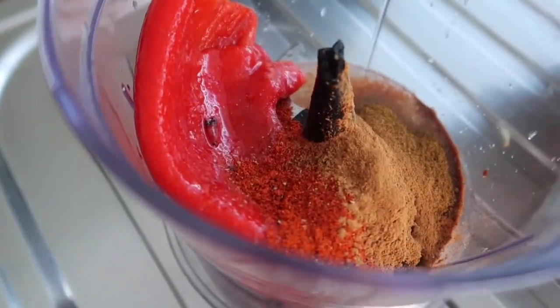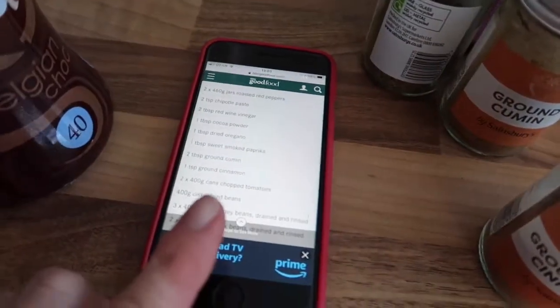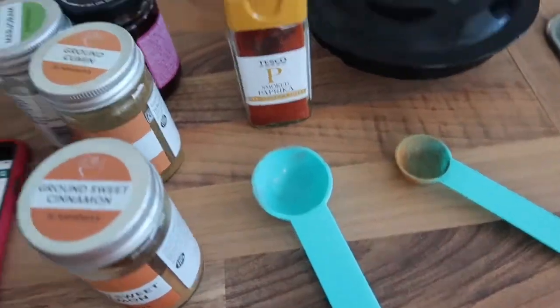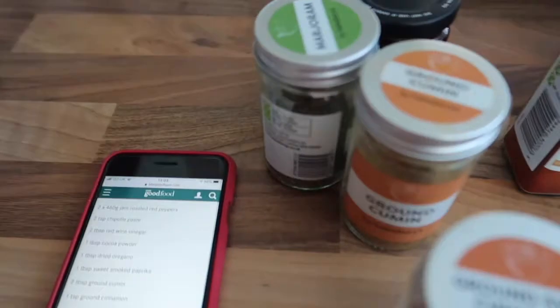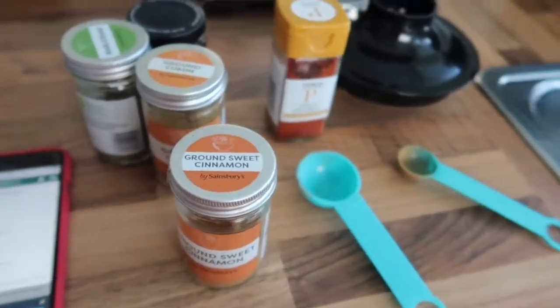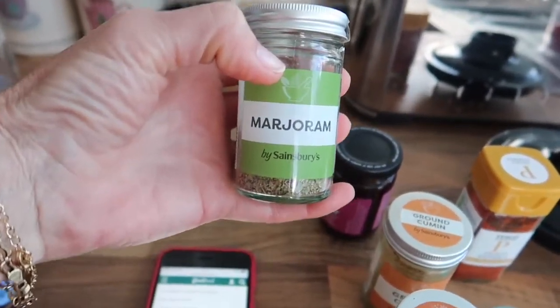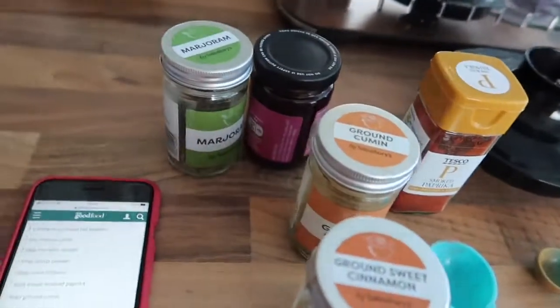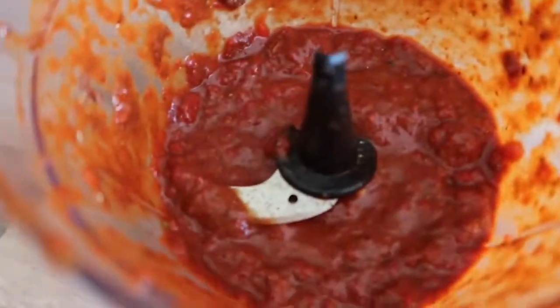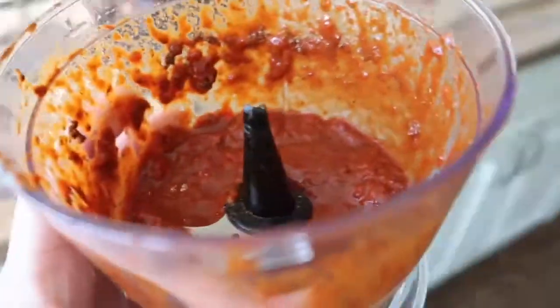In here I have a quarter of a jar of roasted peppers and all my herbs and spices, which I've adapted slightly because this recipe serves eight and I'm only serving four. Where it says tablespoons I've used teaspoons, where it says two tablespoons I've used one, and so on. I've put a little bit of the Options hot chocolate in and some lime juice, just ad-libbing a bit. I didn't have any oregano so I've used marjoram, which is a similar herb. I'm going to mix all this together into a paste and then move to the next stage.